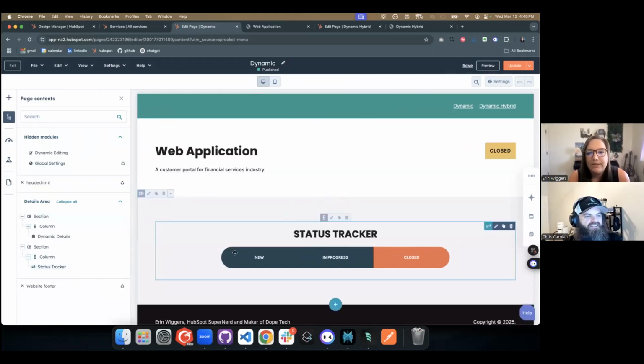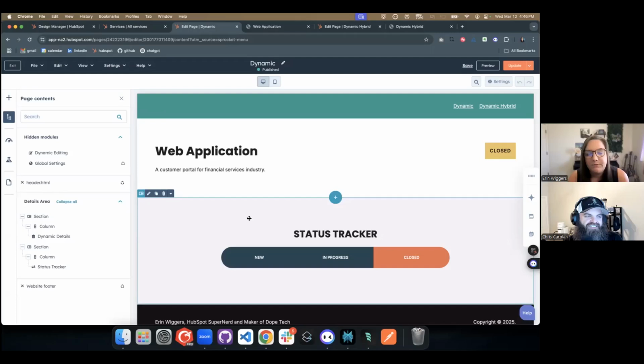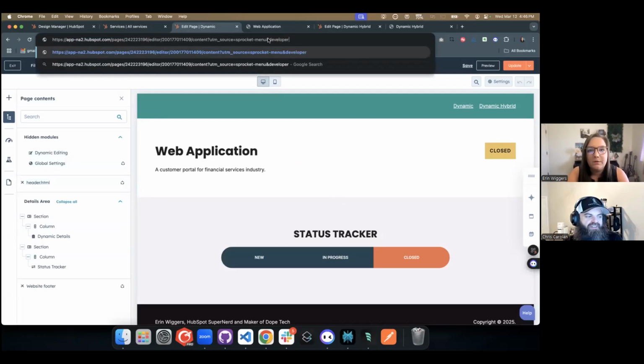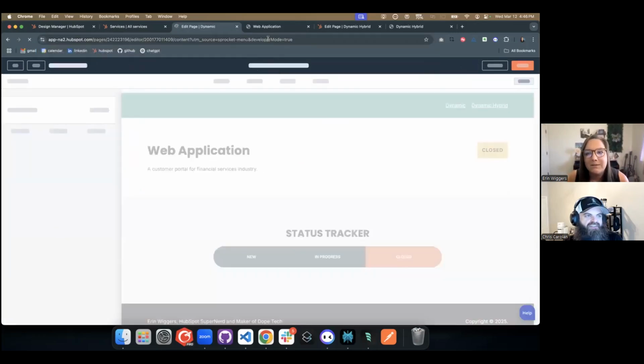So I can fully drag and drop on a details page. For developers putting together one of these dynamic templates, it's so much easier to just build it in the drag and drop, and then activate developer mode. I don't know if everyone knows about this, but it's super clutch.